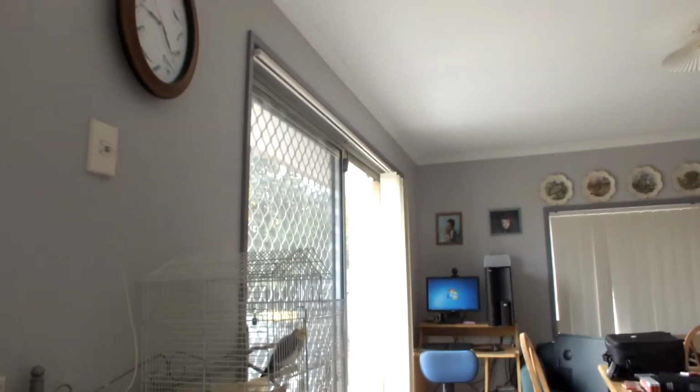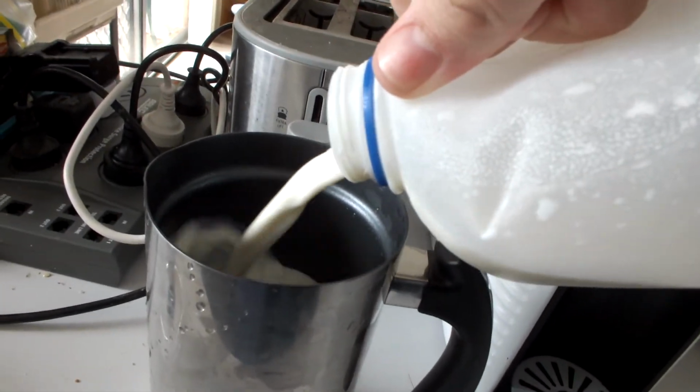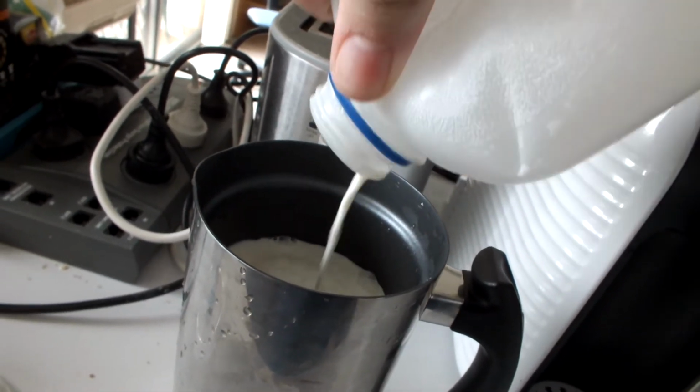Grab some milk from the fridge. Place the milk in the area. Well, you can see that actually, but depending on the amount of milk you want to use. There we go. All good. Once you do that, whack the top on it for the moment, and I won't start it yet, not until I've actually set this machine up to do something.